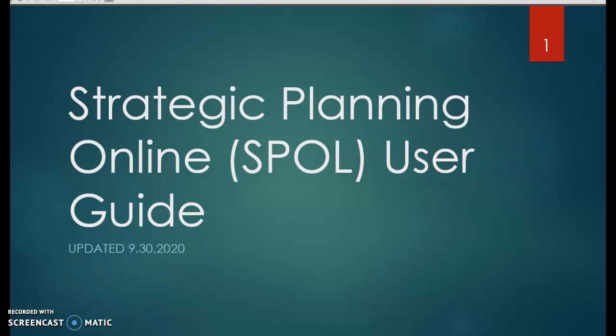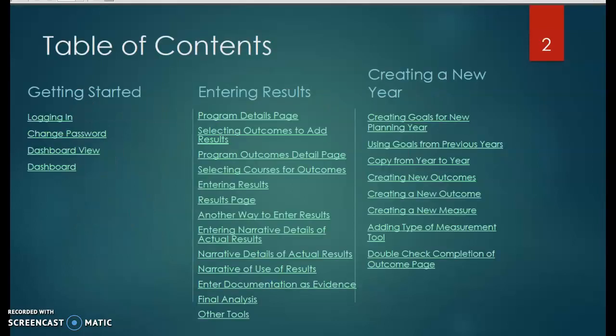This first video is just going to walk you through SPOL and its parts. What you see in the background is the user manual that you will receive through your email and will also be loaded up into SPOL in Common Evidence files in the Document Management section. The manual has a table of contents that are linked to various pages in the document. This will allow you to jump around in the document if you're looking for one particular thing. Let's get started.